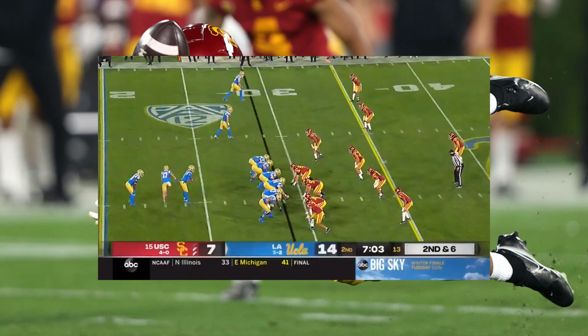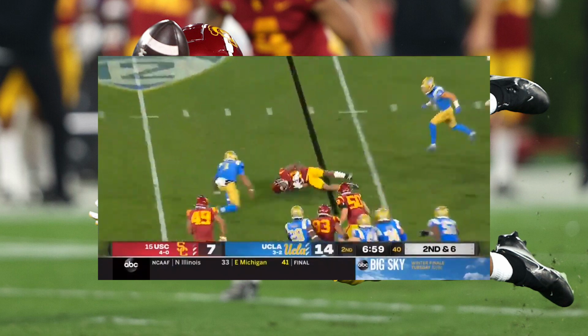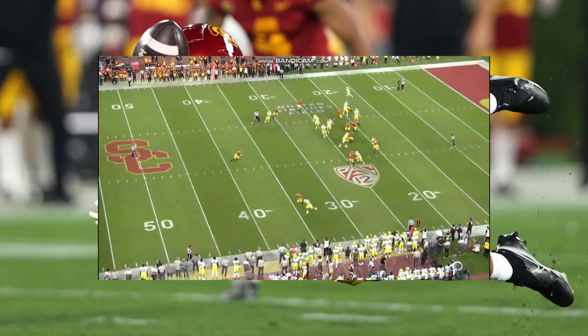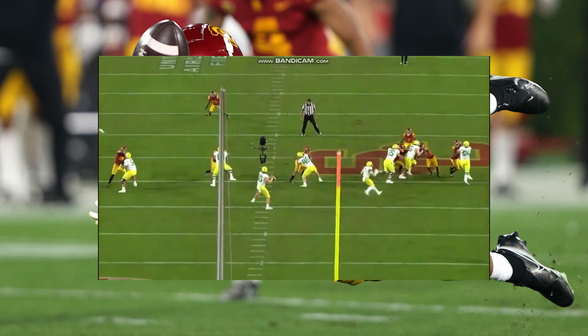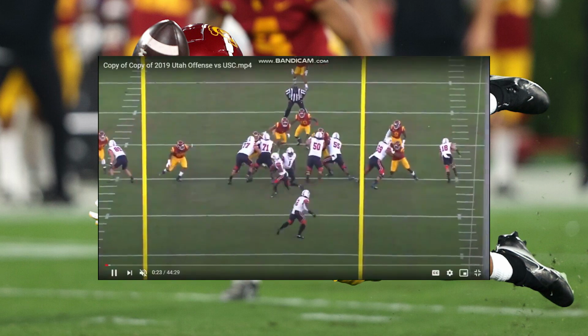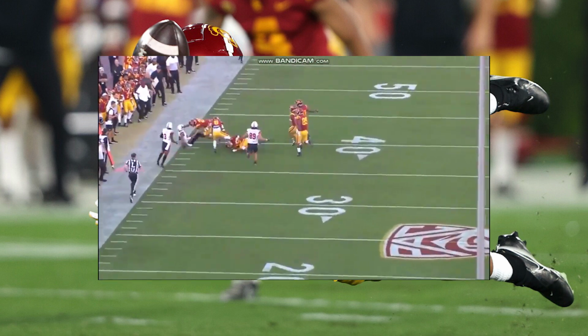For sure, and I think we could see some time with him as a dime guy in sub packages, maybe in the slot. This guy can play all over the field, and you know the Steelers love their versatility in their DBs, and that's one of his greatest upsides. And that bloodline connection, too. You know the Steelers like it. They've drafted a lot of people with NFL bloodlines in the past couple drafts. So this guy could very well be another pick for the Pittsburgh Steelers, and I would absolutely be all in with it.